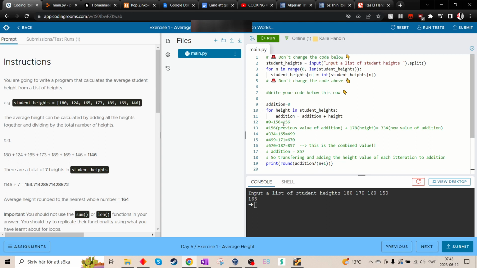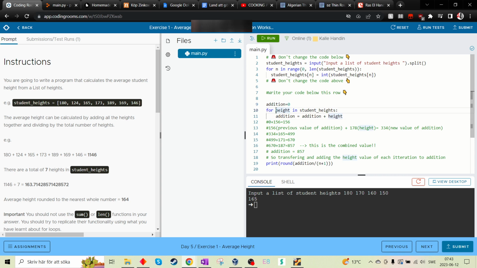And because this is a for loop learning day, I had to do it in a for loop. And it was kind of tricky in the beginning to understand how to add together different heights, but yeah, with some googling it's always possible to work it out. So basically this for loop here, first I need to make a variable with the value 0, so we have something to add the heights to.